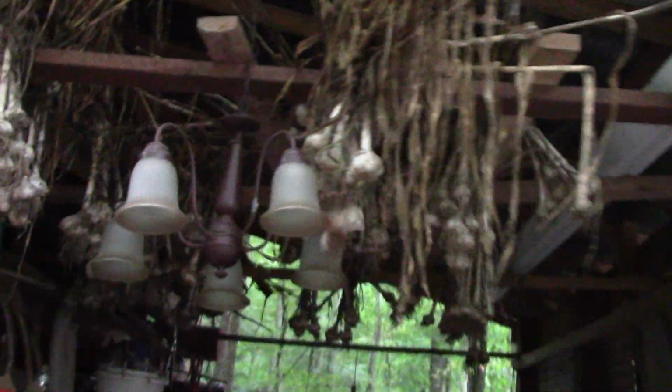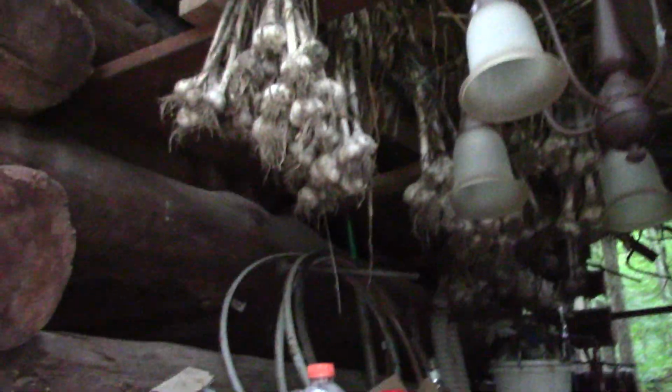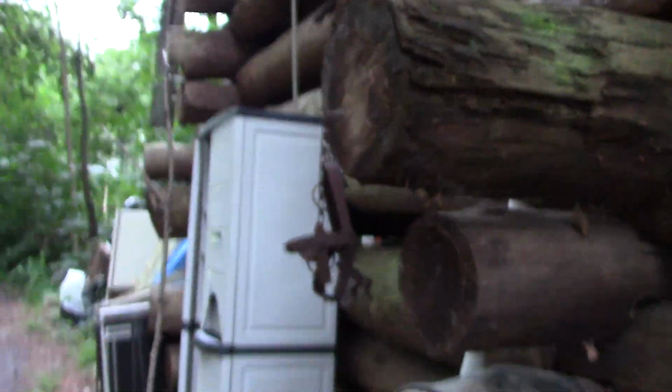So you need to consider, check out my garlic I got hanging up. I need to come up here and trim these roots out so they dry out better. Got all this garlic hanging up there. And doesn't every log barn need a chandelier? Got a chandelier up in here, and some steel traps hanging around. That's what a log barn should have, right? I don't know if it's really a barn, it's more of a log building. I gotta move around so the skeeters don't eat me.